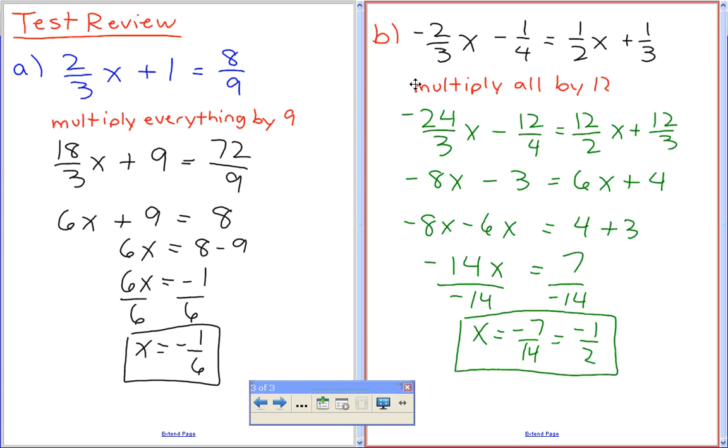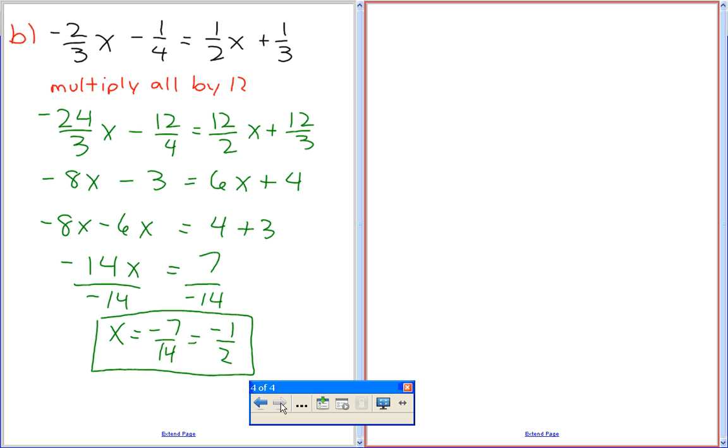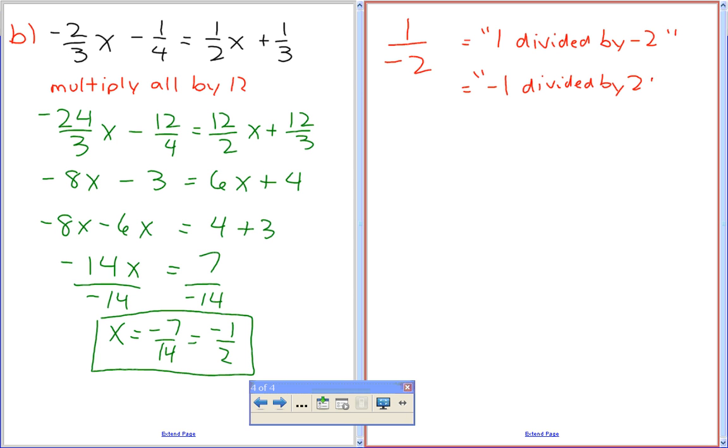Generally the way it works for math, we want a positive denominator. That's just generally how it goes. So you just switch it, right? Because a positive divided by a negative is the same as a negative divided by a positive. Yeah, so generally that's what's going to happen. Like 1 over negative 2 really means 1 divided by negative 2, which is equal to negative 1 divided by 2. They all mean the same thing, which is negative 1 half.